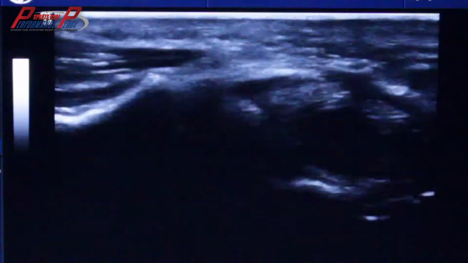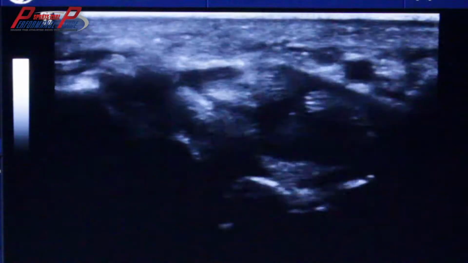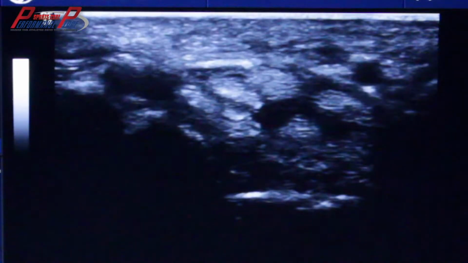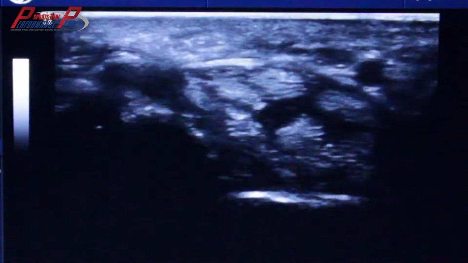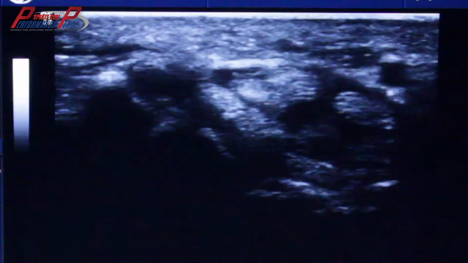So again, first we're in this cross-sectional area right here. This might take me a little bit to find, because to get nerve tension from the neck to actually create movement in this image is going to be a little hard, because I'm doing all this by myself.